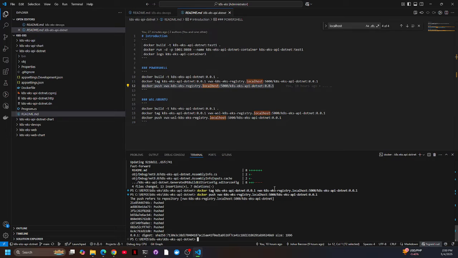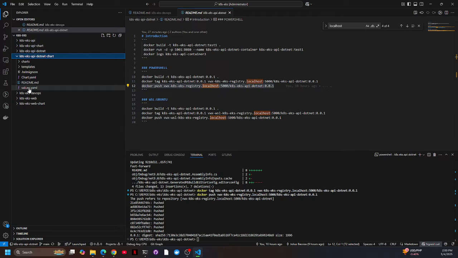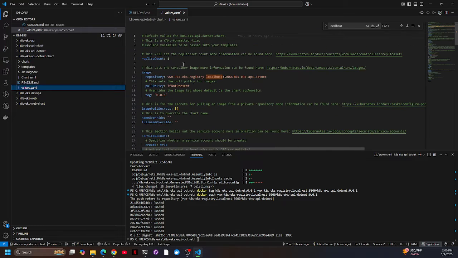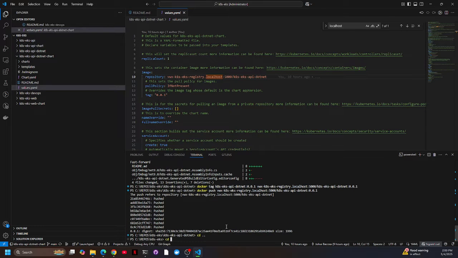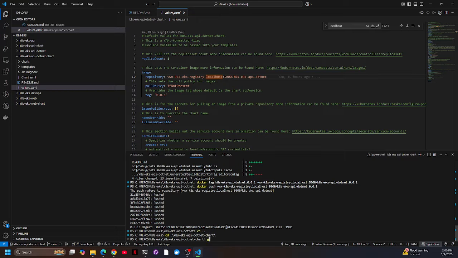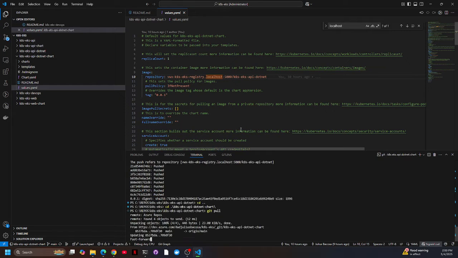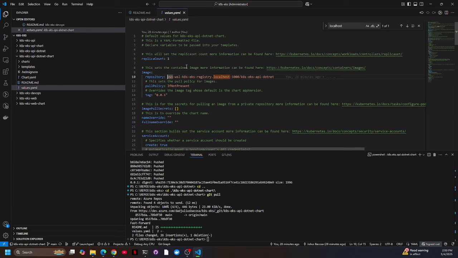we'll check the Helm chart here. If we have this as the value, so go here. So we'll have to get the latest code of the chart, and because this is from our experiment earlier with WSL, we'll have to put it back.